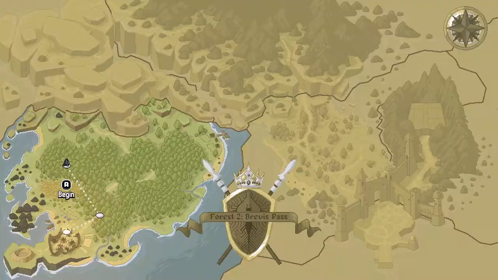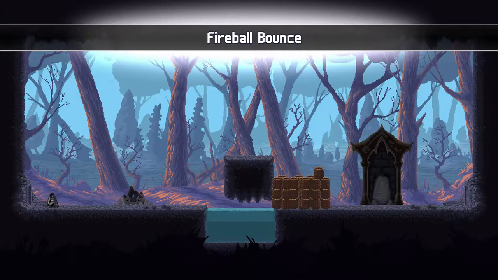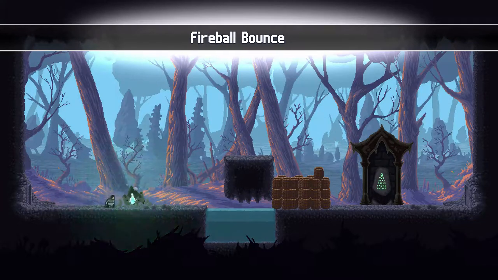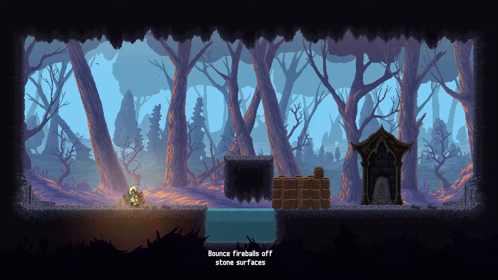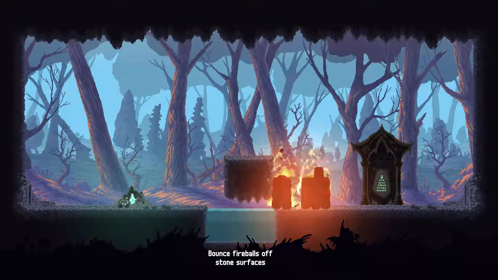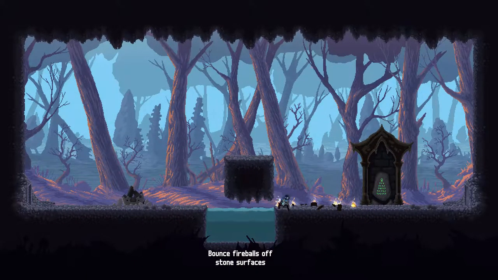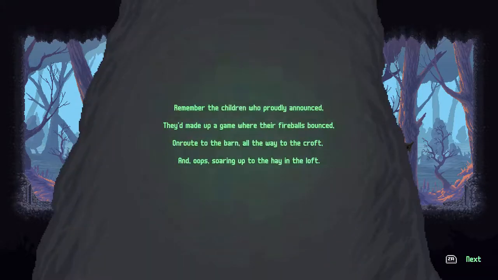We don't want to spoil too much. Begin. Fireball bounce. Okay, so we have a shrine over here we can grab. And now the fireball bounces off that spot. Okay, I see. And now let's just get through the other side. And we can reach this thing.